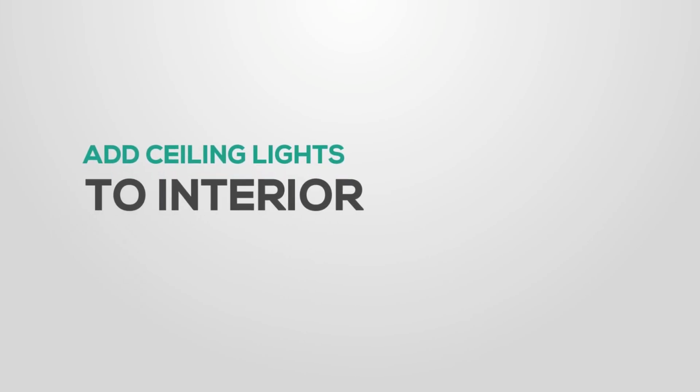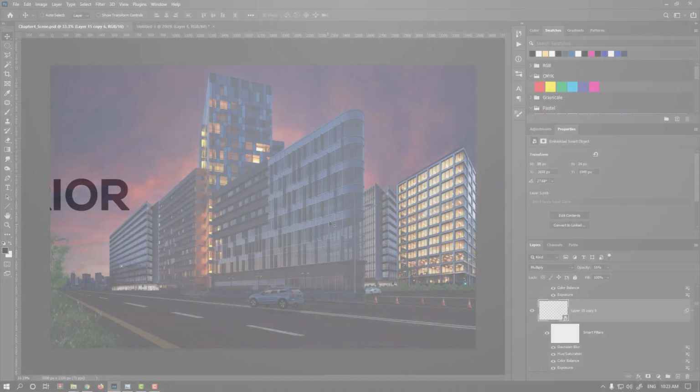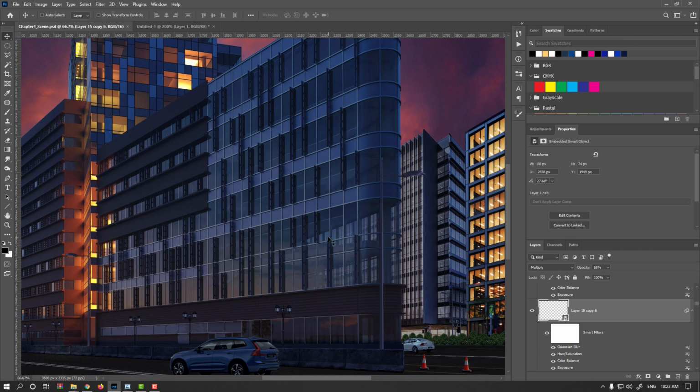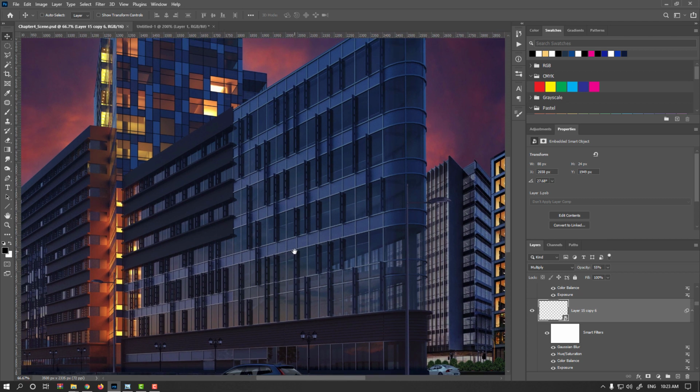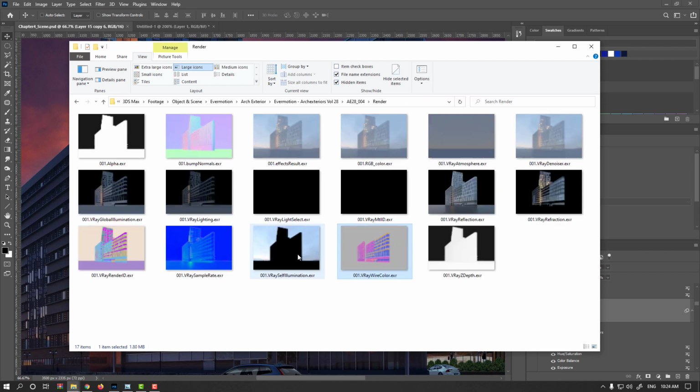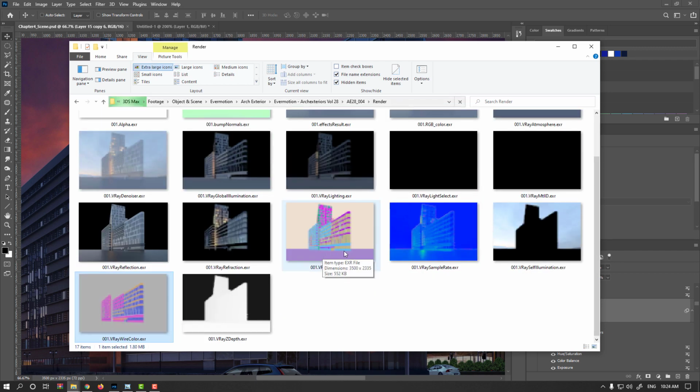We could work on these buildings a lot, for example, adding people, interior elements, furniture, lighting or so, but first you have to set a clean selection. You could do it manually using polygonal lasso, pen tool, or any other options such as magic wand, as I introduced in previous videos. But as I mentioned before, I provided render elements such as wire color, render IDs or so.